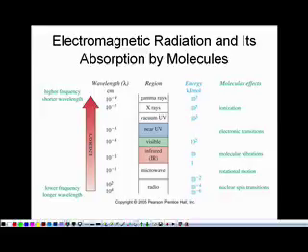So each one of these types of electromagnetic radiation has a different energy. Radio waves, microwaves, the infrared region. The visible region is a very small portion of the electromagnetic spectrum. We see just a very small amount of the color of light that's within the visible region. Then the UVs, then the X-rays, and gamma rays. So we're going to use radio waves for NMR, infrared for infrared, and visible and UV for visible and UV.